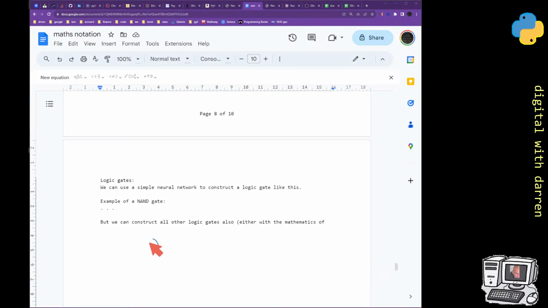This is the question. Here's our inputs. Here's our node, and we've got these weights, W here and another W here, so W1 and W2, and we've got some sort of bias that we're adding onto that. Can we construct an AND gate? Is there a set of numbers? Is there a bias? So which bias would we need, and which weighting?